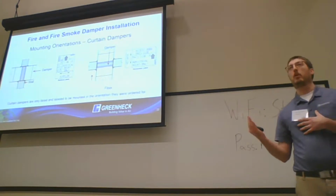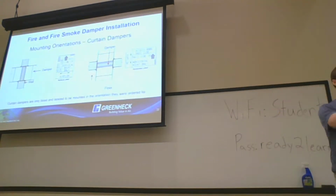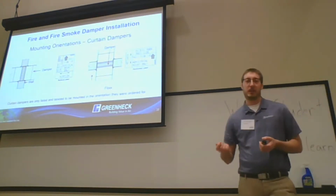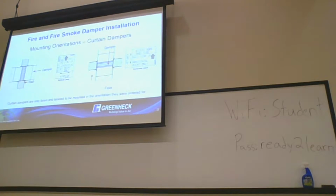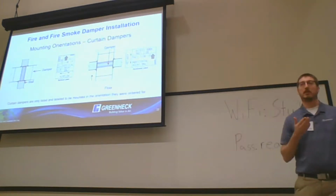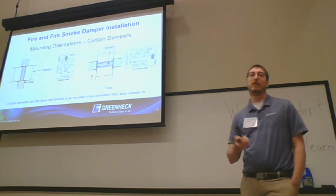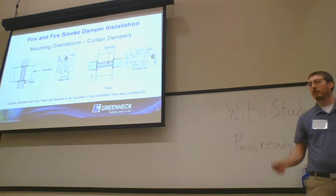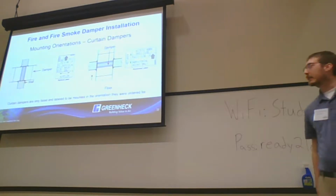In Greenheck dampers, for example, we have 6 different ramps, which are the portion that the blade catches into when the damper's closed. So when you're having issues pulling those dampers open sometimes, they're stuck in those ramps. And then we also have 6 different springs that are used. So depending on the pressure, the velocity, the size of the damper, and the orientation will dictate which of those 6 are picked. So there are some combinations where, yes, the vertical and the horizontal are the same, but not all the time. And the reason I point that out is we always get that phone call, hey, can we swap this damper over and around? No, is the main answer. Like I said, there is some crossover, but it's not universal.